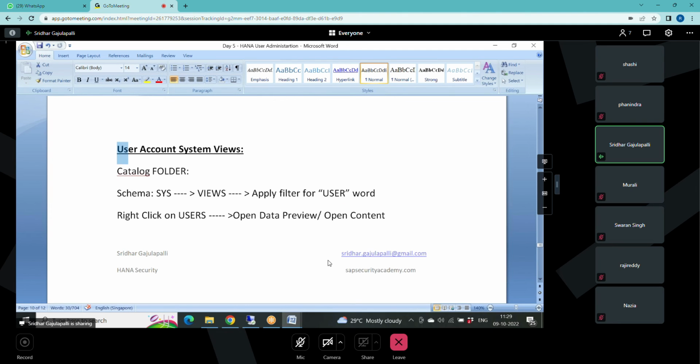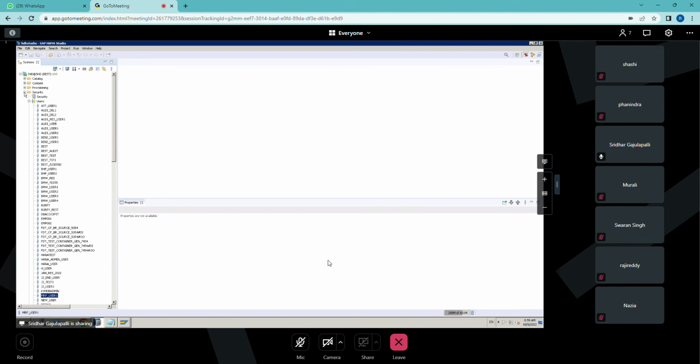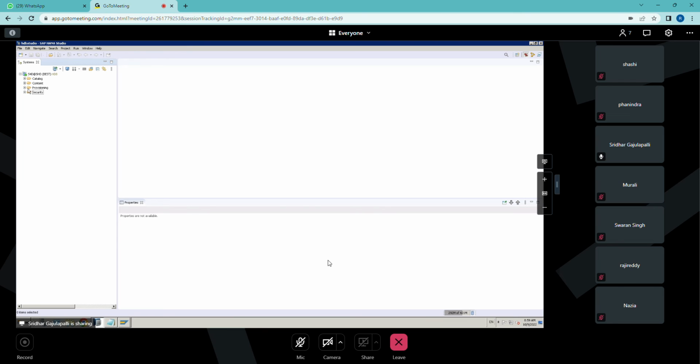So let's see now the views, user account system views. There are some standard reports from the user point of view. Those views are under a standard schema. The schemas, as I told you, you will find under catalogs. These are all the schemas. Sys is one of the standard schemas.